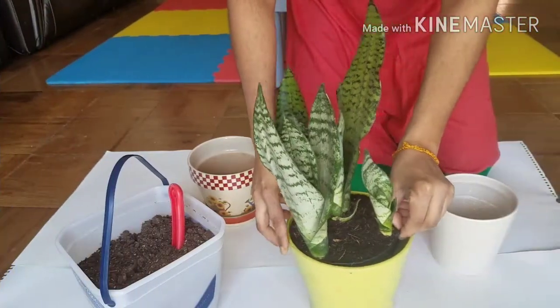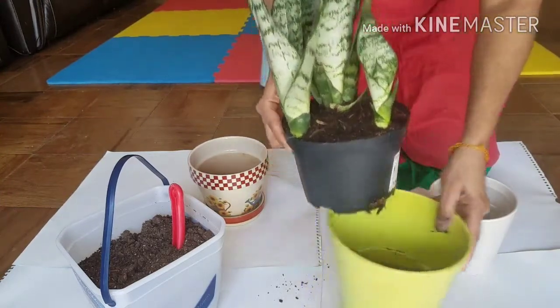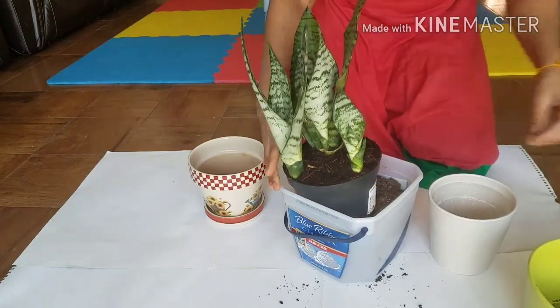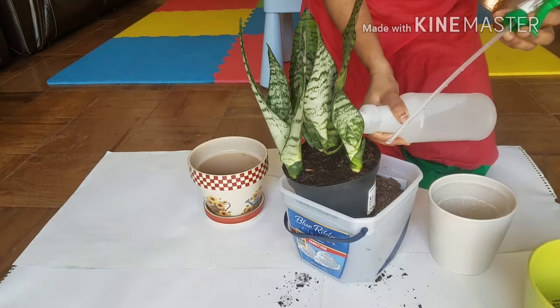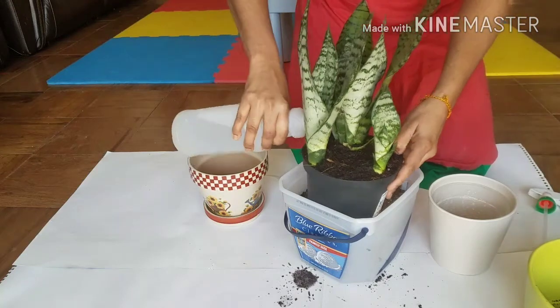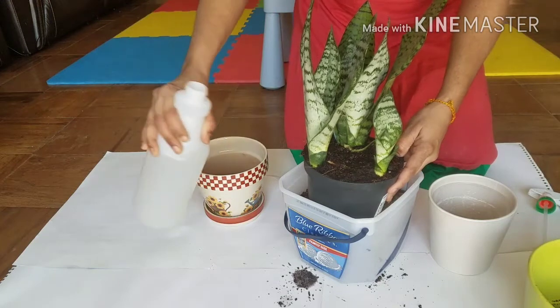So I'm just going to take this plant out of its decorative container. We have to take this plant out so that it comes out without damaging its roots. I'm just going to add some water so that it comes out properly. So let the water settle down.